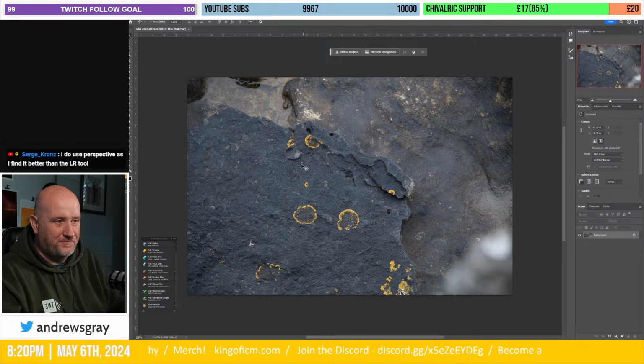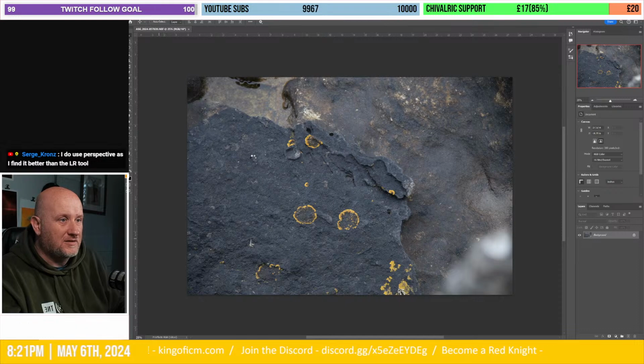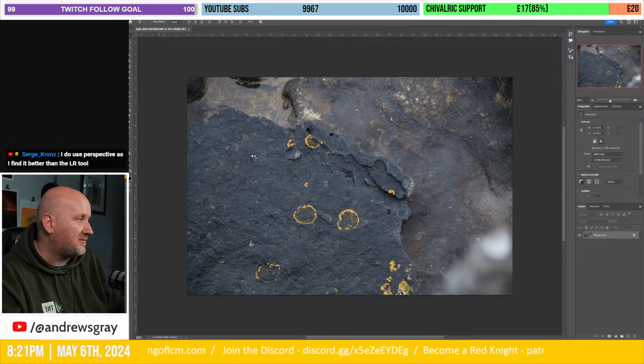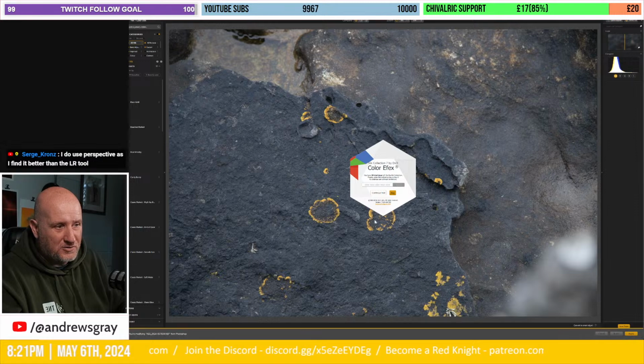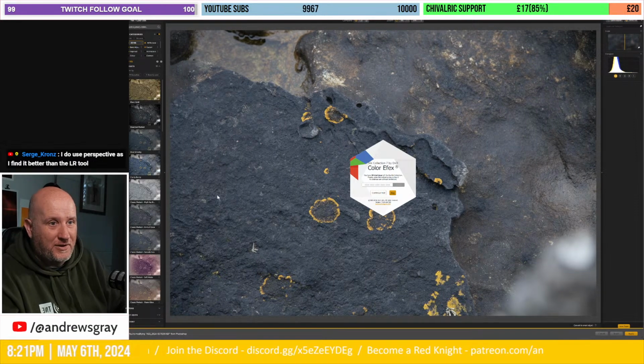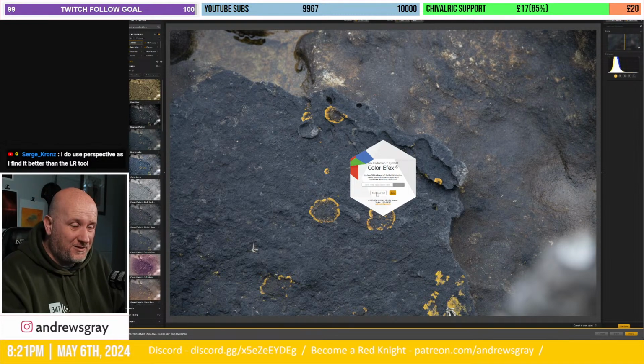Whether they're actually going to do it is another matter. Right, color effects. Let's jump in there to see what we have. As you can see, this is a trial version. I haven't been given a code or anything, which is why this is not an advert.